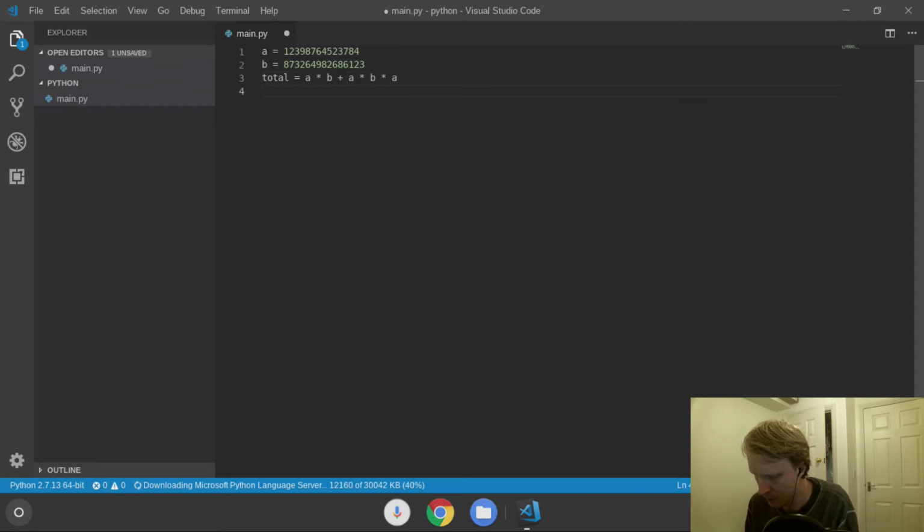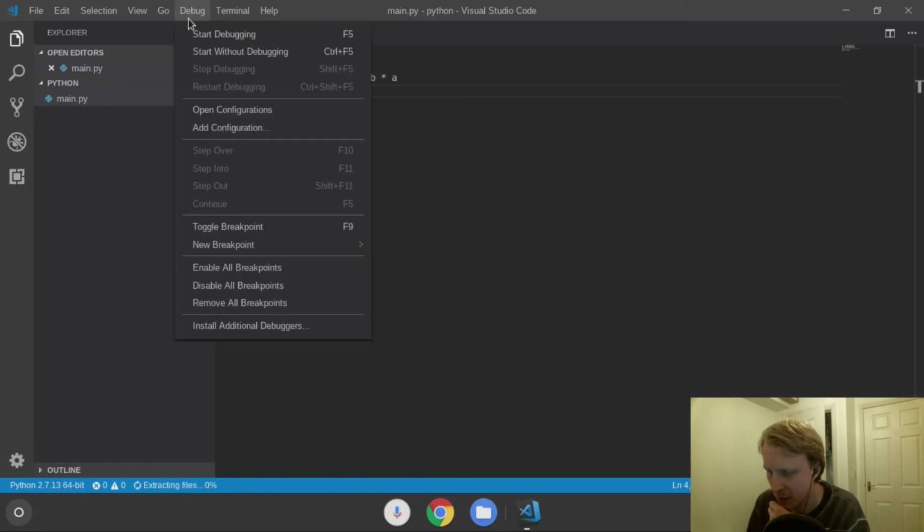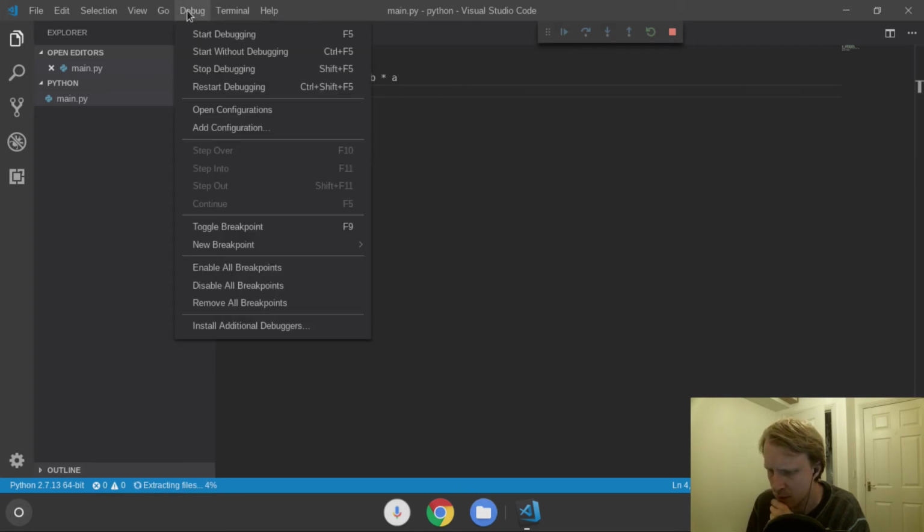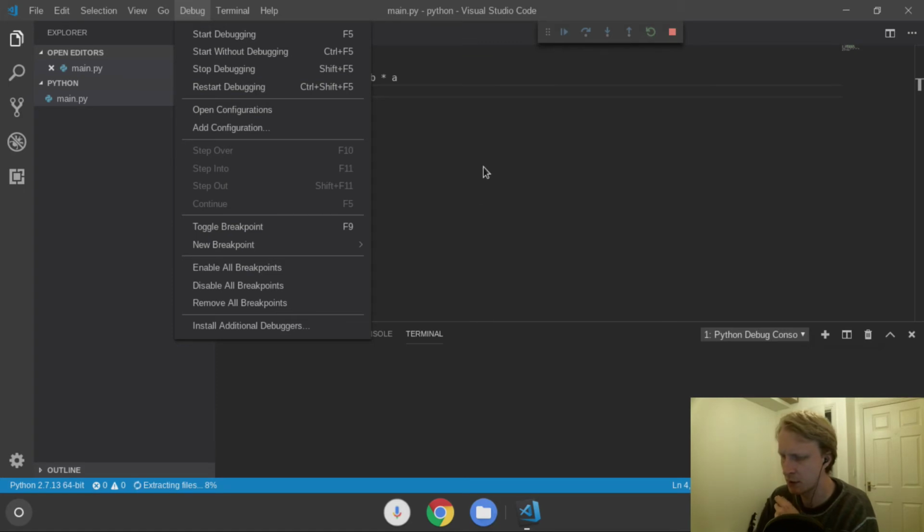Okay, print. As you see, I'm typing print, and the actual syntax takes some time to show up. So that's been done. There is an option under debug that should give me a terminal below. I can't remember if that's what I need to do, because I used this software quite a while ago. Yeah, I think that's the one. Here we are, the terminal appeared finally.